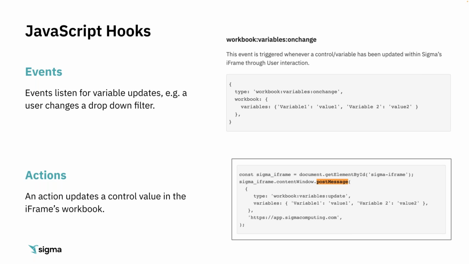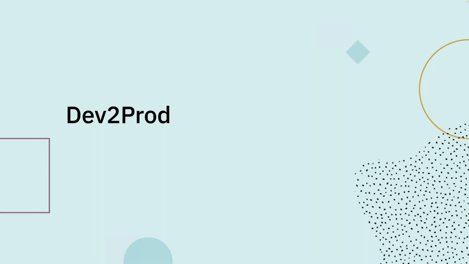So you can also use these in tandem. This is very useful if you have multiple workbooks embedded in your site, and you may want to persist some kind of state across those. Like maybe someone filters on a date for the last 7 days, and then later on they click on some other embedded page, and you want to be able to capture that change and pass it in. So these events and actions give you the mechanism to do that.